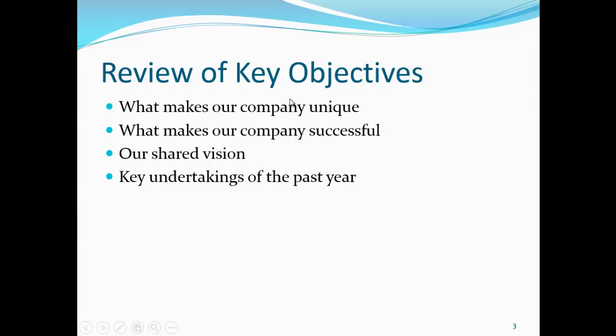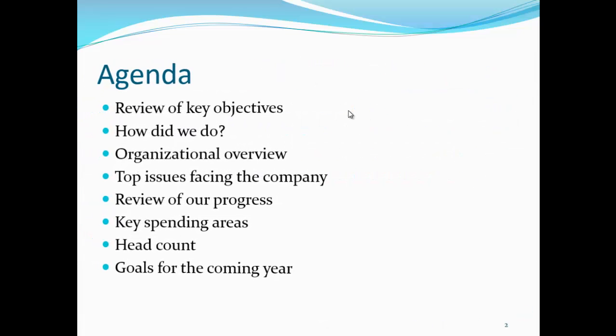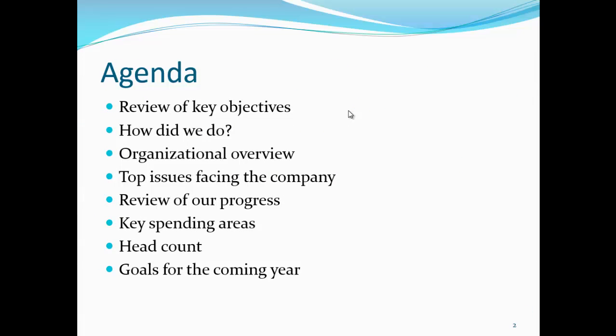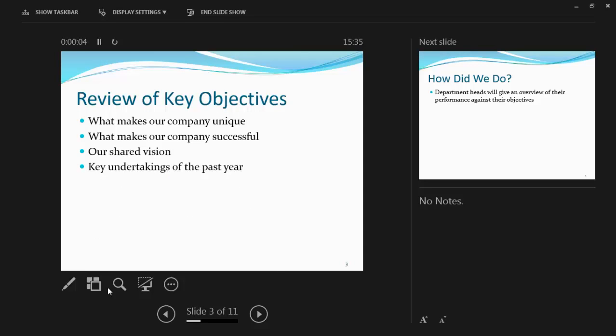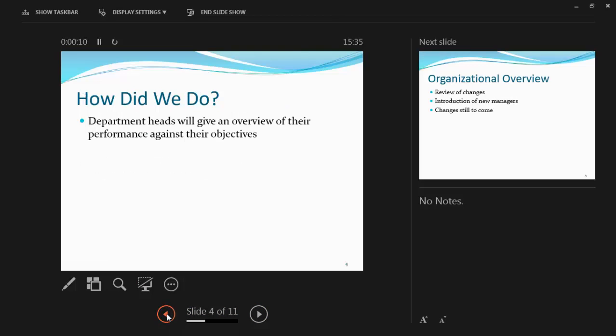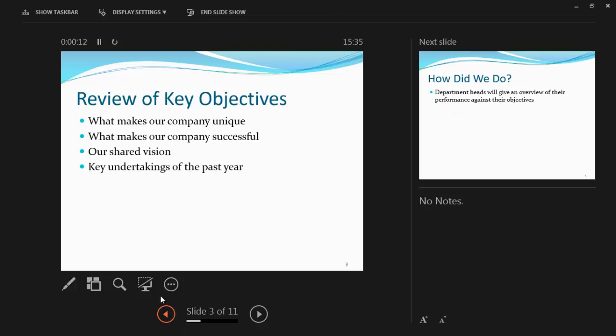Right click anywhere on the screen and then previous. And then display the toolbar. Besides, you have this present to view as well. To advance to the next slide, you can click the arrows here as well. And what else do we have? Show taskbar, display settings, and end slideshow.